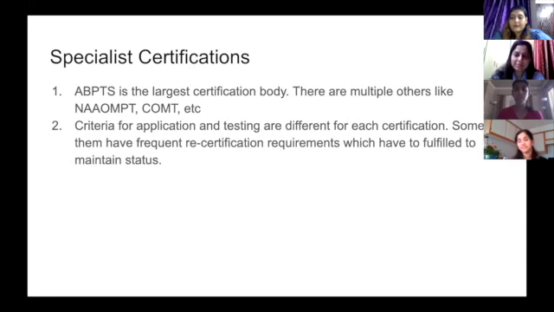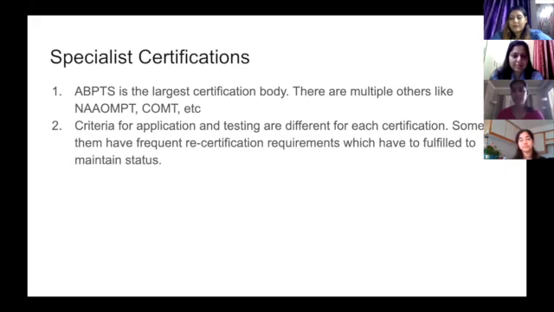that they provide. There are other certification bodies like NAIOMT, which is the North American Institute of Orthopedic Manual Therapy. It's a very extensive program as well. There is COMT, Certified Orthopedic Manual Therapist, so on and so forth. So due to the scope of time that we have and for the sake of this discussion, we'll focus mostly on the ABPTS offered courses, which is OCS that I pursued.